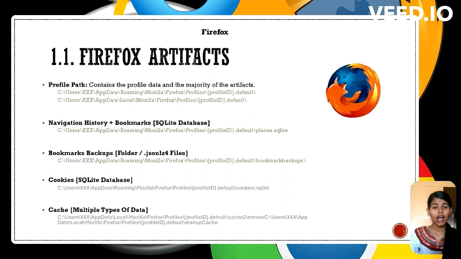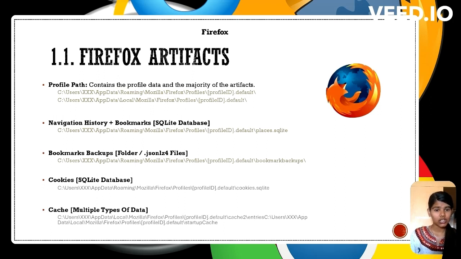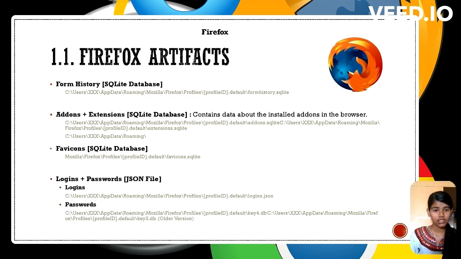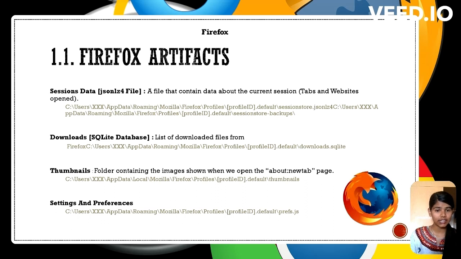In Mozilla Firefox, artifacts are stored in the user's profile path, which includes various data types crucial for forensic analysis. The profile path houses: navigation history and bookmarks stored in a SQLite database; bookmarks backup kept in a folder with JSON files; cookies contained in an SQLite database holding user data; cache including diverse data types for frequently accessed web content; form history stored in an SQLite database; add-ons and extensions also in SQLite databases; favicons found in an SQLite database representing website icons; logins and passwords stored in JSON and database files; session data captured in JSON files detailing open tabs; and downloads recorded in an SQLite database listing files downloaded through Firefox.